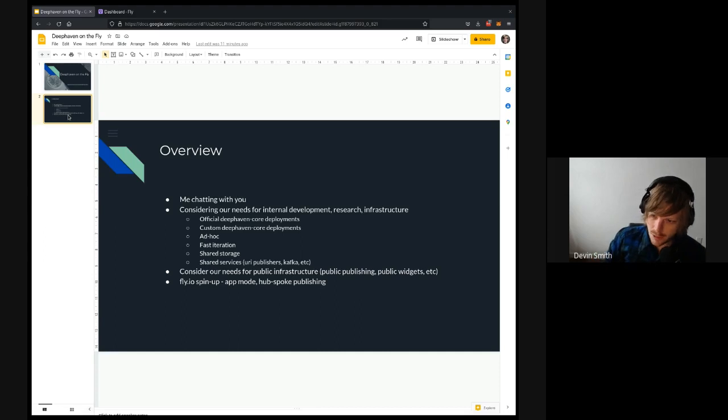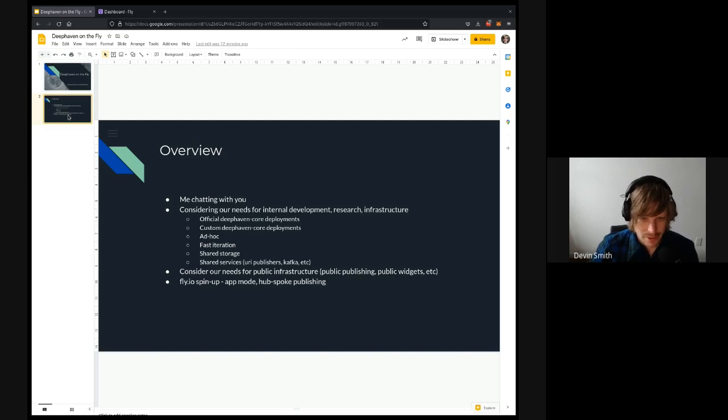Part of today's topic is going to be chatting with you guys to figure out how me as a developer and me as a developer operations guy and the rest of the team can help us do our job better. One way we're considering pushing forward is spinning up some infrastructure for our own internal development purposes, whether that's for development, research, or general infrastructure that we need. We've got VMs that we can spin up. Maybe you guys have done that yourselves, maybe not. You've probably seen our demo site, and that's a public-facing version of it. But really what I'm looking at is how can we improve the velocity of our internal development, research and infrastructure? How can we reduce the friction?